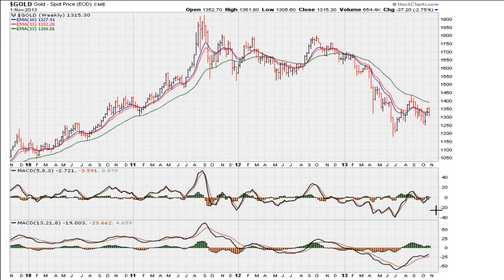So the MACD could have told us over the last couple of years that the chart was not strong and it was going to go lower, which is what has taken place. So the MACD is very important. By itself, it gives you keys into what's going on. If you combine it with other indicators and other factors, then you get a clearer picture. Here it was telling us, and is still telling us, that gold is not strong.